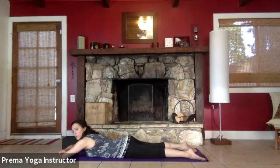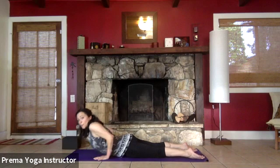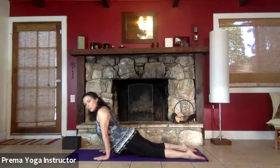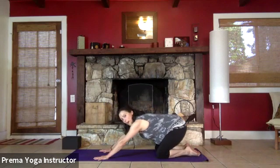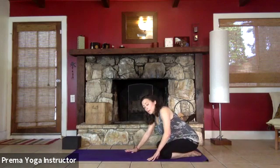Lifting your forehead when you're ready. Place your hands back by your sides. Maybe just press to hands and knees. Maybe come into up dog if you're feeling like you want to kind of come back to that back. Then I'm going to have you come to hands and knees. Shift back. Very slowly start to sit back into a child's pose. Take your knees maybe a little wider, maybe a lot wider.